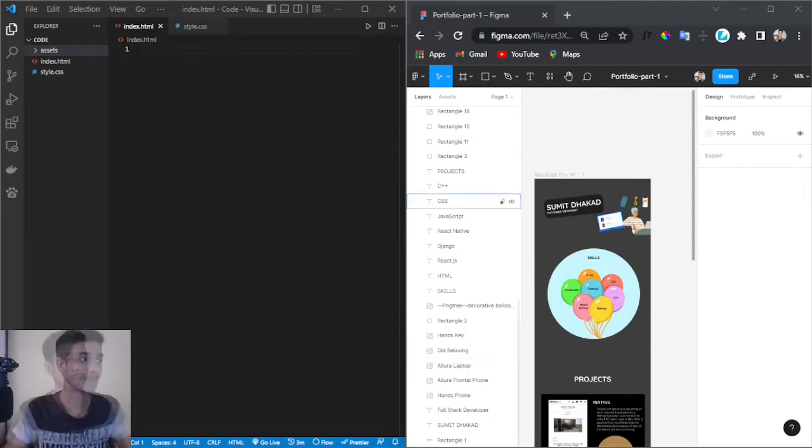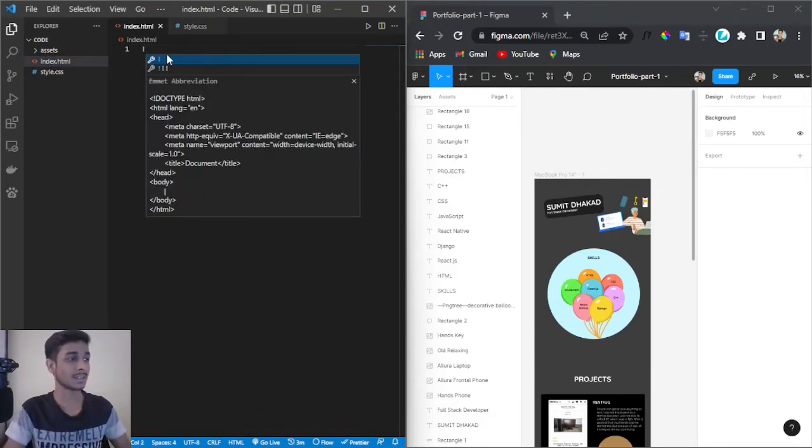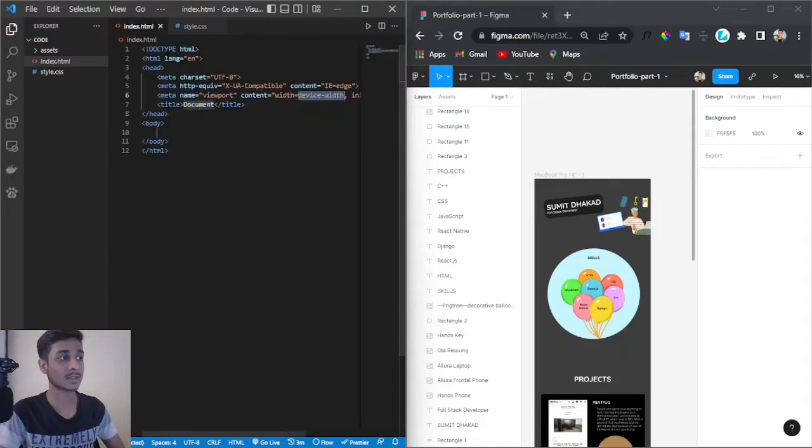So let's go. I have created two files over there, one index.html and another style.css, and one more folder, which is the assets folder. There is nothing in it, so first I'm going to edit index.html. I will put the exclamation mark and it will give a snippet. I will change the title to Sumit Thakur, because it is going to be a portfolio website.